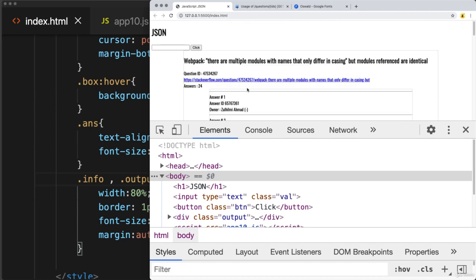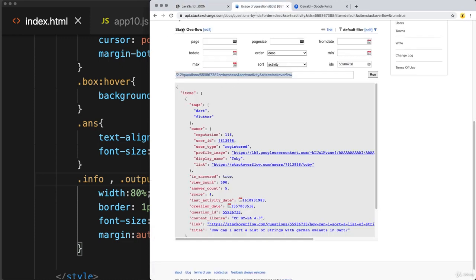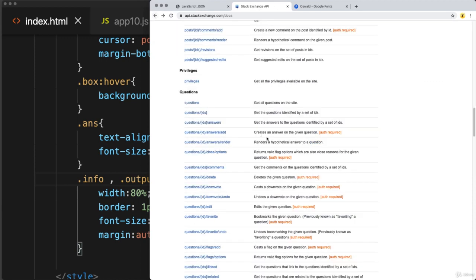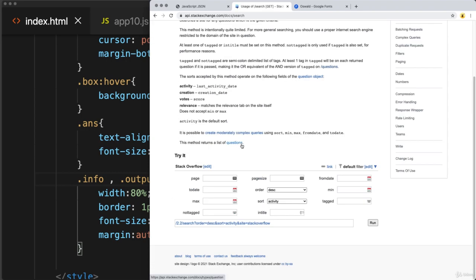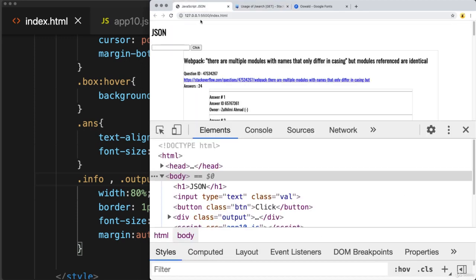So now we're loading the question content dynamically depending on what the question is. And let's do one more quick look and see what we've got for the API. So we can as well do a search within the API. So we're going to add in still a quick option to do a search within the input and be able to click and update and output the content of the search. So that's coming up in part 3.